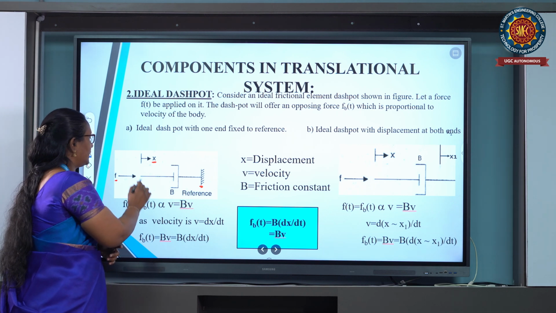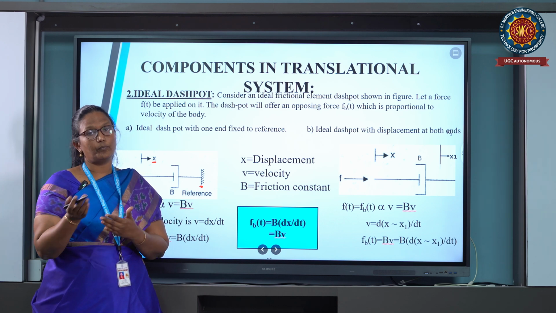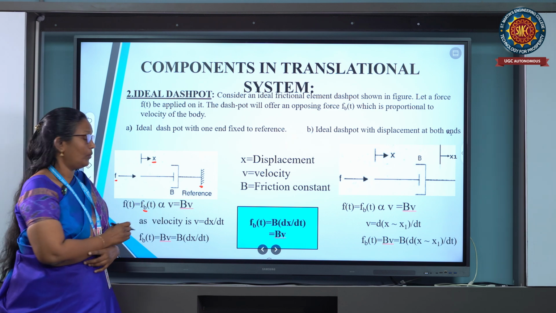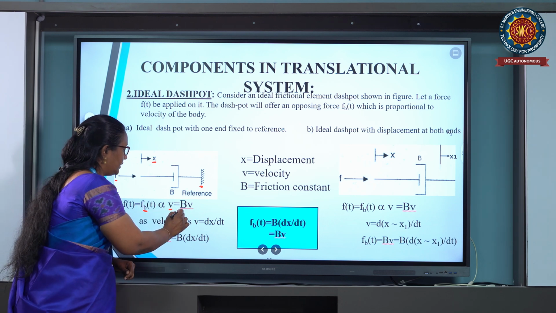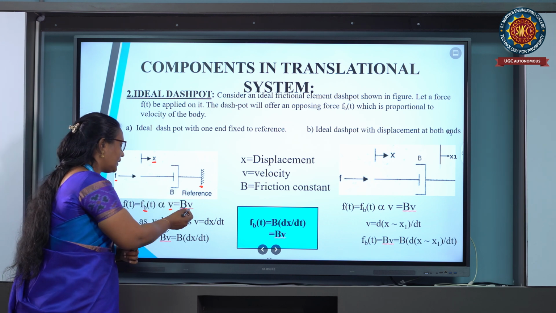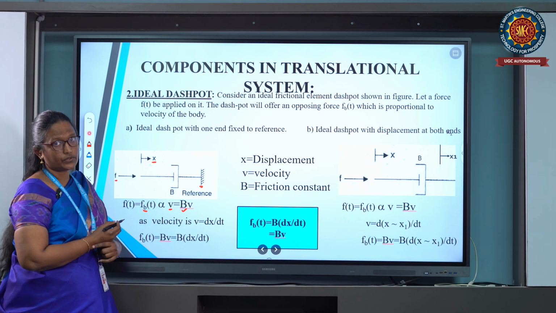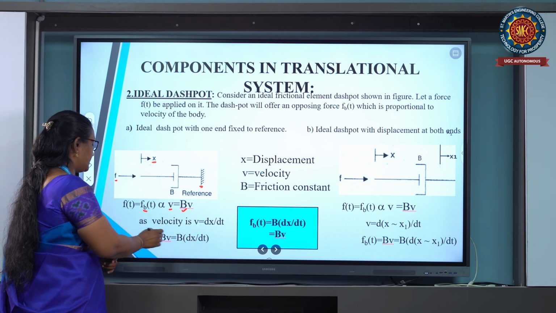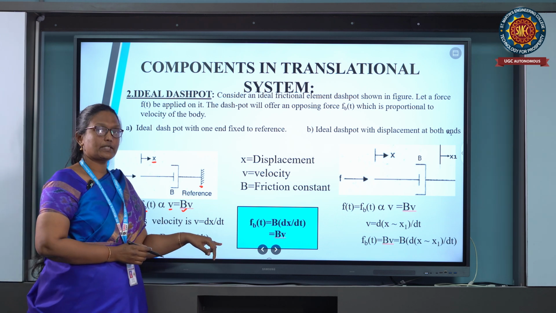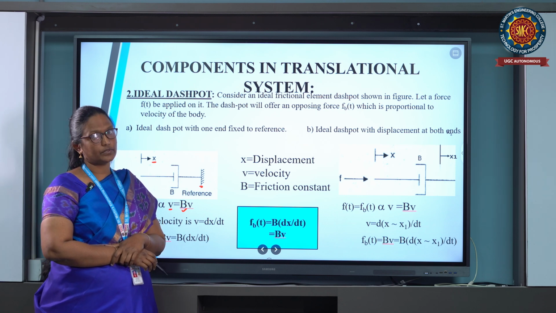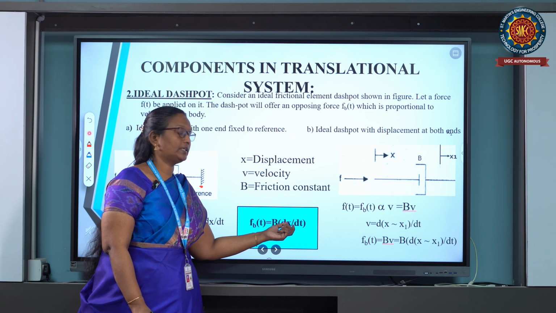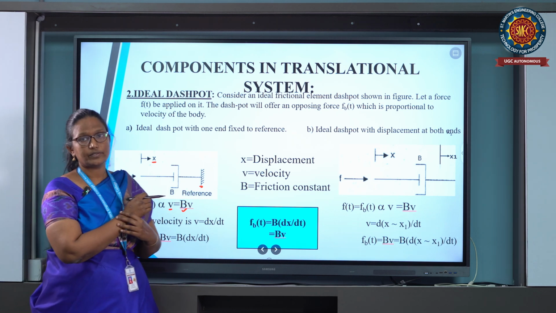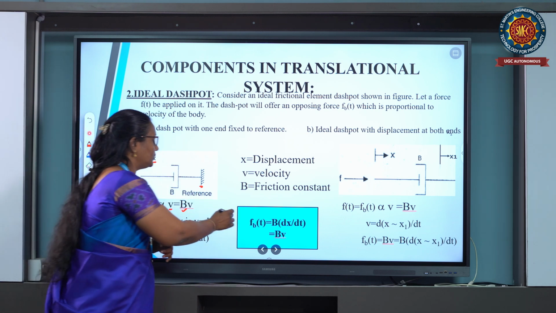So the force equation, again it is ideal. F of t will be equal to the opposing force of our dashpot, which we represent with Fb, which is proportional to our velocity. To remove the proportionality, we define a constant b. We can write either in terms of velocity or in terms of displacement. We already know v equals dx by dt. So Fb will become b dx by dt, because ultimately the output is in terms of displacement. So Fb will be b dx by dt or simply bv. Sometimes we may require it in terms of velocity when there is a conversion of one system to another system, so it is better to have both definitions.